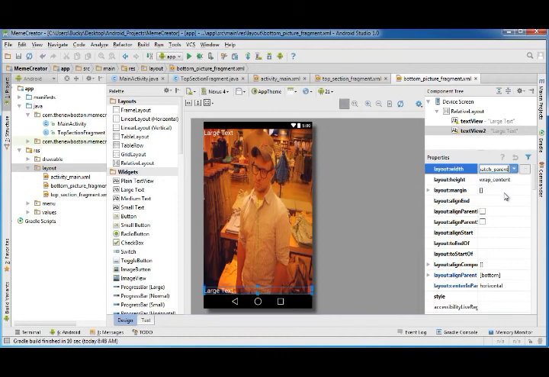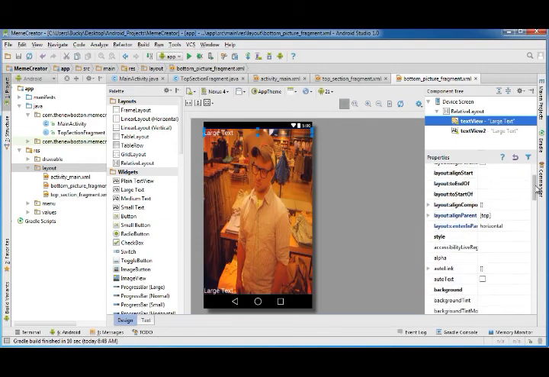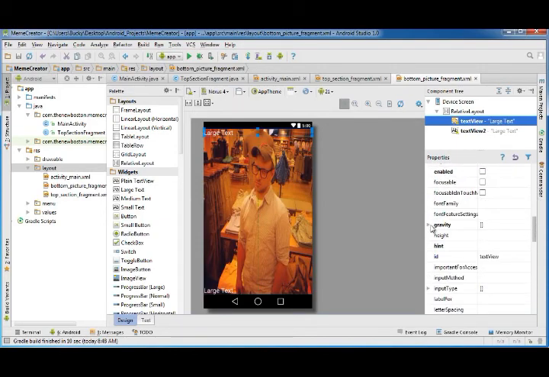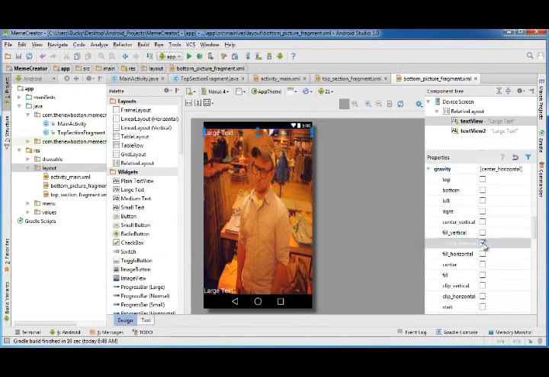Layout width, match parent, and of course the only other problem we get for this is now it's on the left. If you like having your text on the left, you can leave it that way, but typically meme text is right in the center. So I'm going to switch back to that first one. I'm going to set gravity to center horizontal and center horizontal as well.